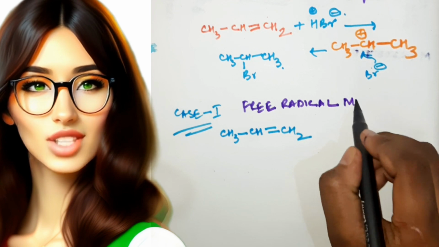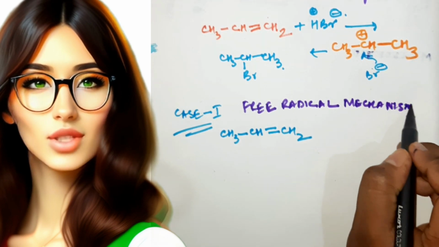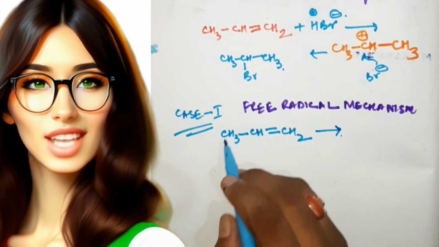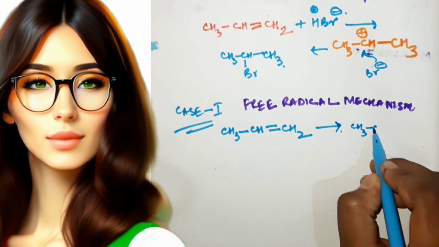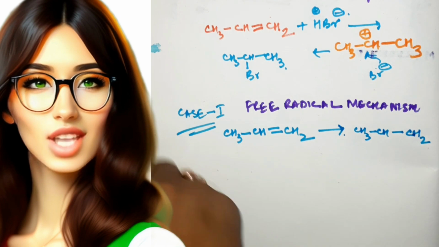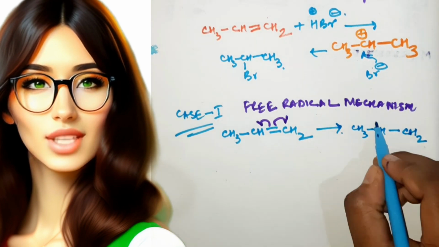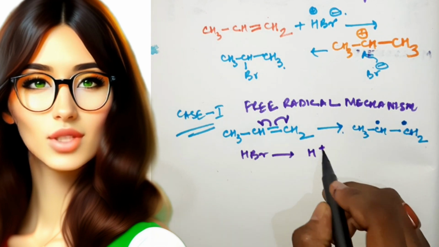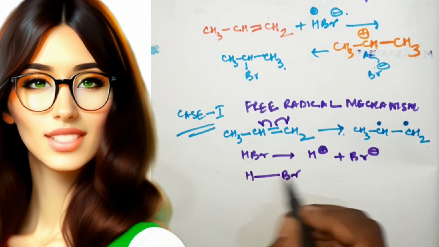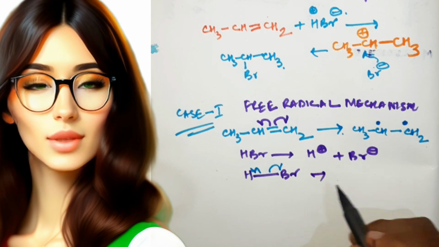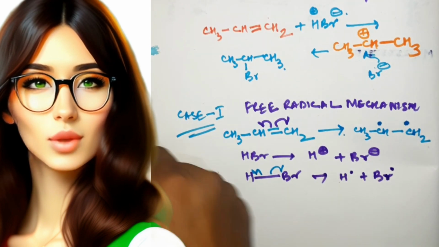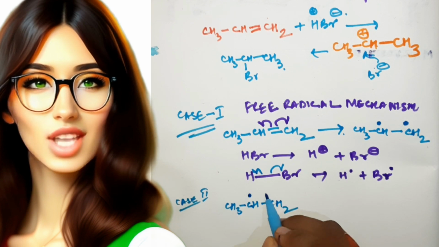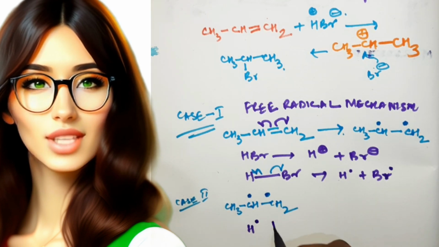See here, if there is an alkene, the first step is that the double bond breaks. The free radicals formed can be shown by two arrows, the two free radicals after the bond has broken, with a dot on each carbon atom. Now the HBr molecule is an asymmetrical molecule, so it can form H plus and Br minus, and if it is a free radical process, then it forms H dot and Br dot.